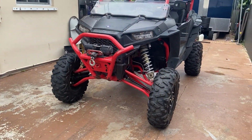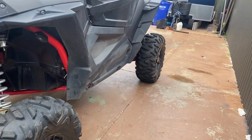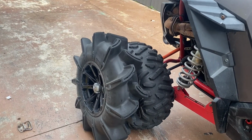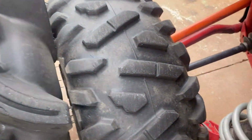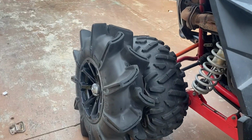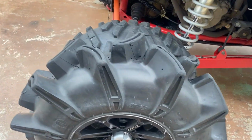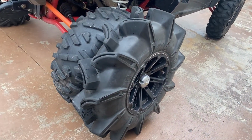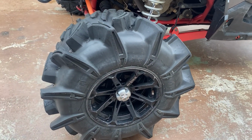Plus, you might not feel the difference too much, but there's a little bit less clearance from the 32. So we're gonna throw the Assassinators on and see if there's a difference. Right away, obviously a given is the big difference in tread. Here we have a nice smooth tread for trail riding. Now we got an aggressive mud tire, but supposedly this is supposed to be the smoothest mud tire on the market right now. So we're gonna go ahead and swap those out and see what we feel.